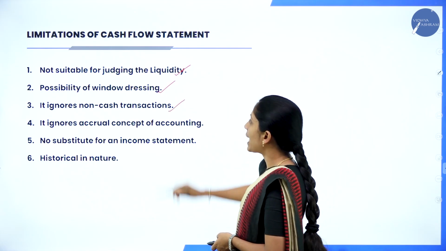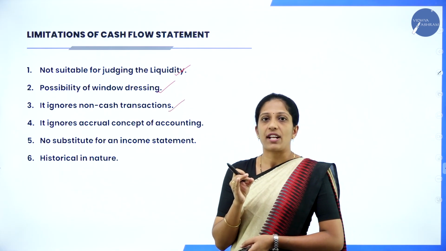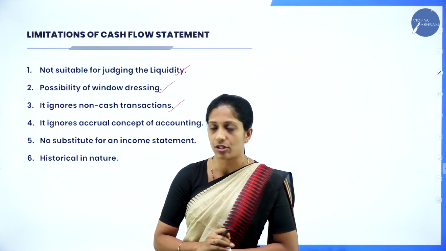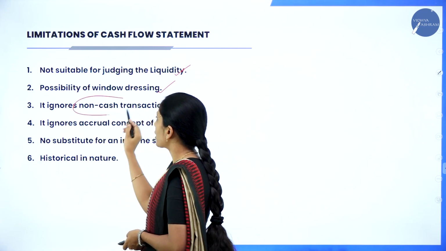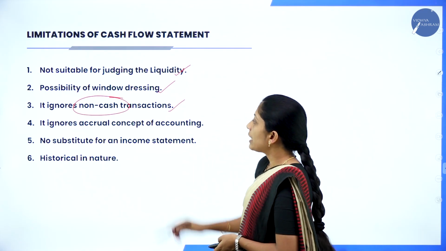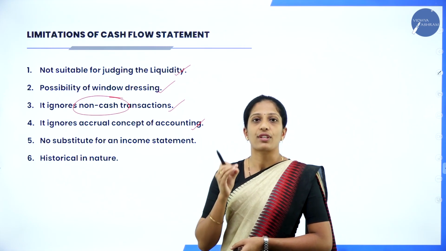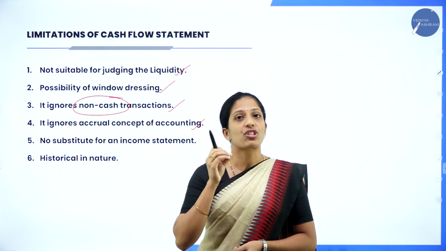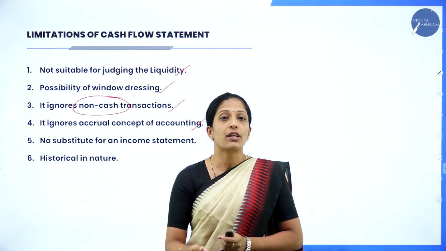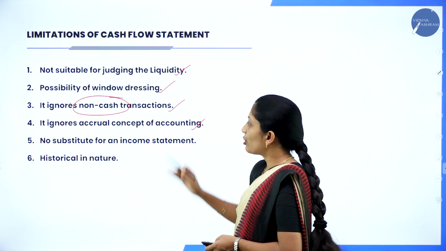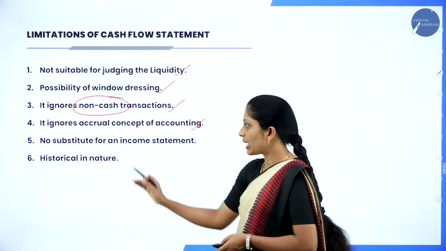It ignores non-cash transactions. As the word itself tells us, under cash flow statement, we are going to record only the cash transactions. So non-cash transactions are ignored here. It ignores the accrual concept of accounting. Under the accrual concept, we record the transaction when it is actually incurred, not when we are actually going to receive or make the payment. So it ignores the accrual concept of accounting also.